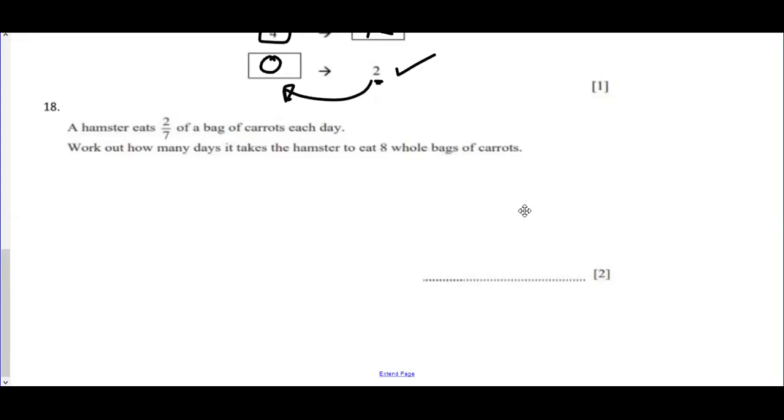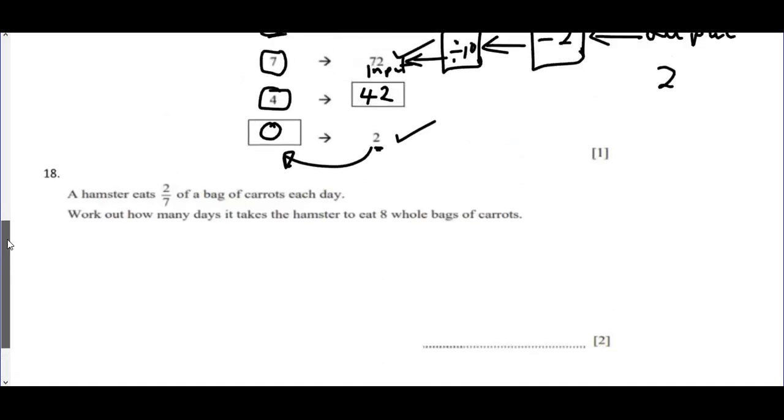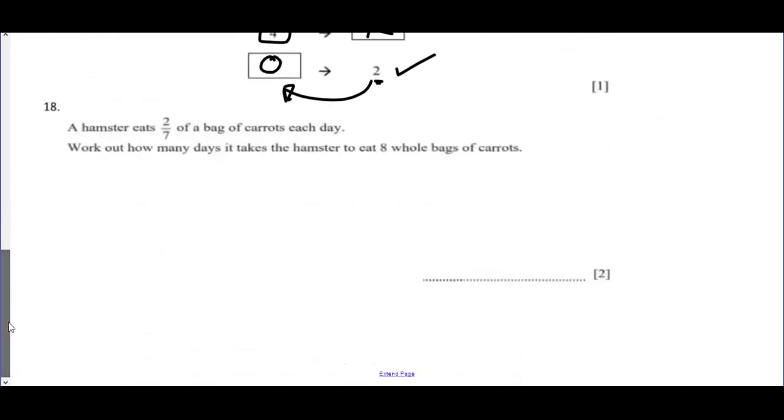I will take you through the video series for Paper 1, the paper in which we don't use a calculator. When I talk about Paper 2, that is the paper where we need to use a calculator. In this Paper 1 video series continuation, I'm not going to use a calculator because this is Paper 1 Maths Lower Secondary Checkpoint. So there we start. We ended here, as you can see, and we're going to continue from this point.